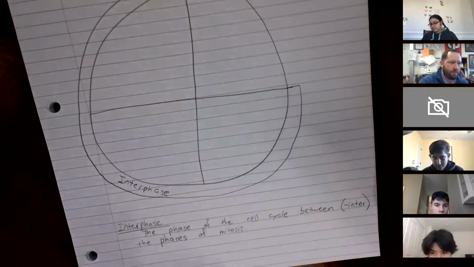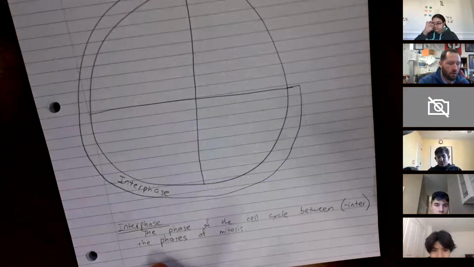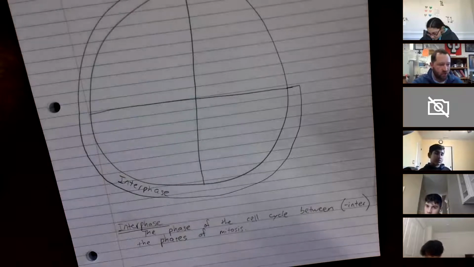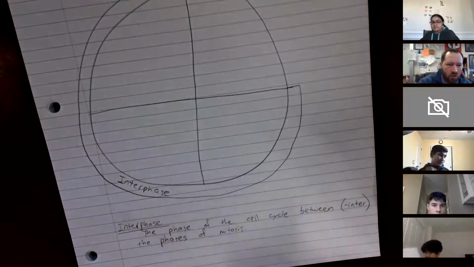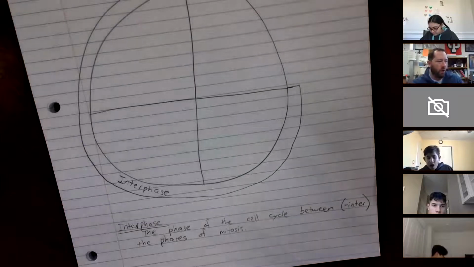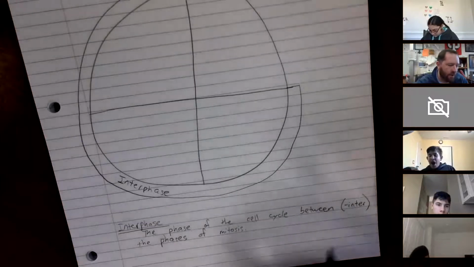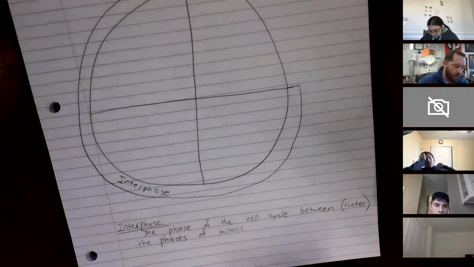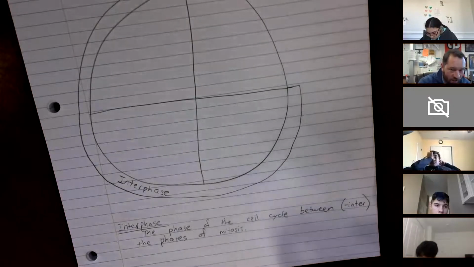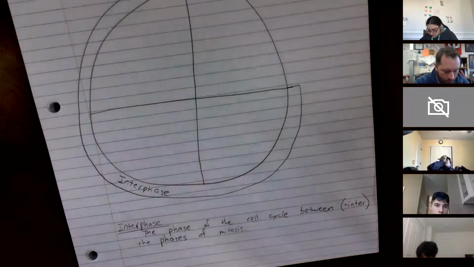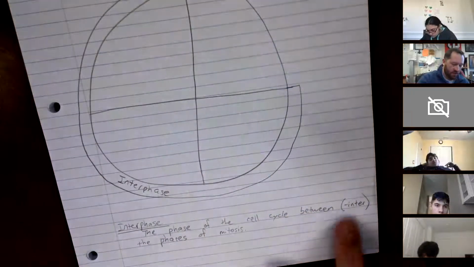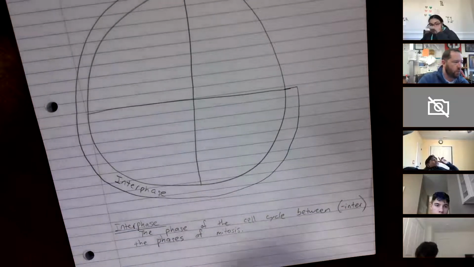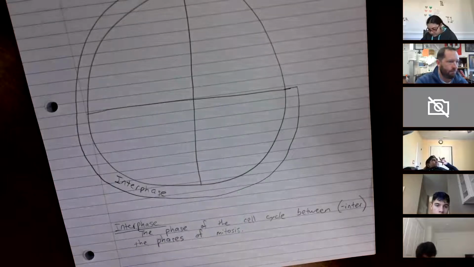So interphase is so named because it is the phase of the cell cycle between the phases of mitosis. When you look at cells through the microscope, it's actually really easy to tell when they're in a phase of mitosis. There are things happening, there are defined images. And so for a long time, the scientists basically said, hey, if it's not in mitosis where something's happening, then it's in between mitosis. Inter means between. It's Greek for between. So we are between the phases of mitosis.